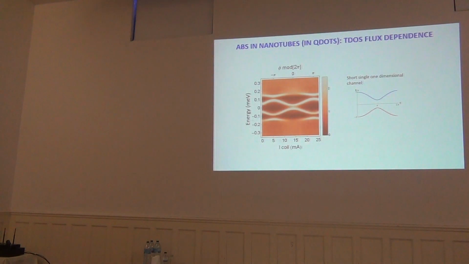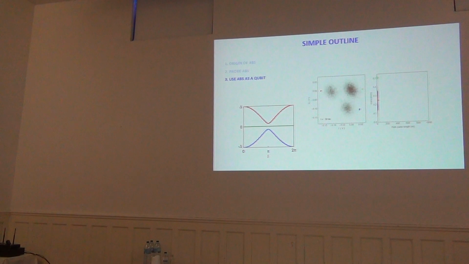There is some theory. It's possible to make a theory which fits very well with just a single channel. But there are other features which I'm not going to comment on, which would become very long and are difficult to account for, because in a nanotube it's very easy to form quantum dots and many quantum dots, and then it becomes a bit messy. So okay, this is the end. I stop here.